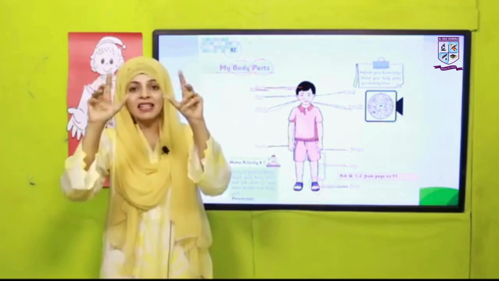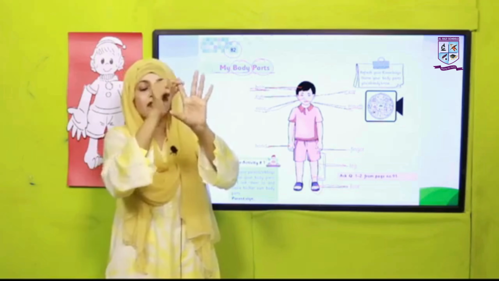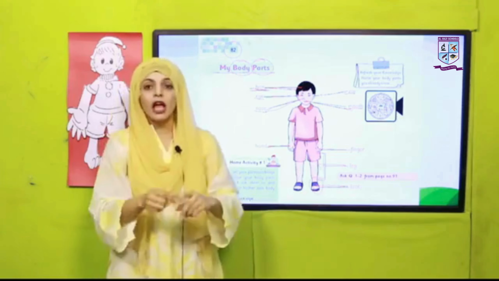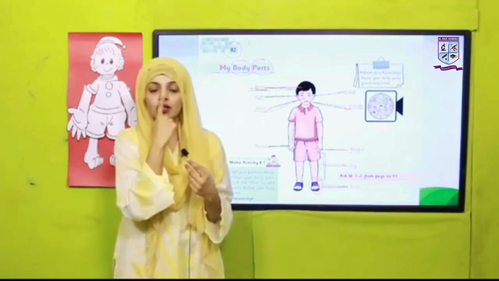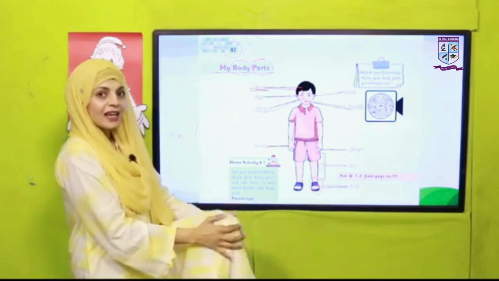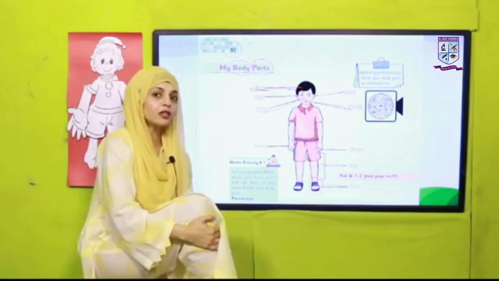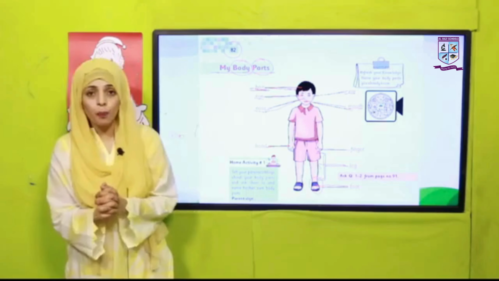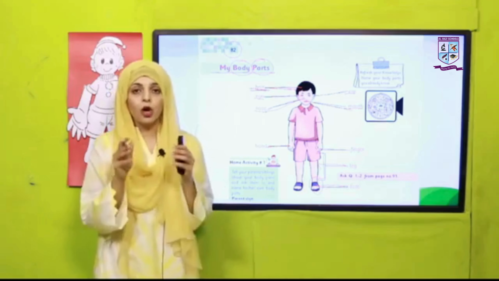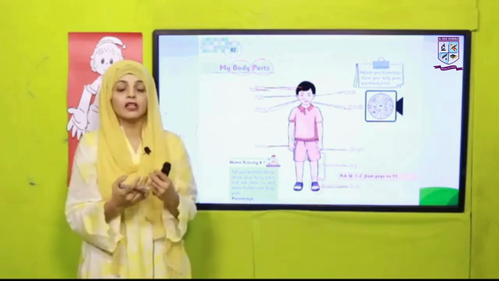Then come hands. These are hands. And then on the top of the hands are the fingers. Fingers. Nose, touch with your fingers, touch your nose. Nose. Then comes the leg. Leg, and then underneath the leg, foot. Touch your foot, foot. So I hope you have named all your body parts now. You can again pause the video and touch your body parts by yourself and name them. Okay?